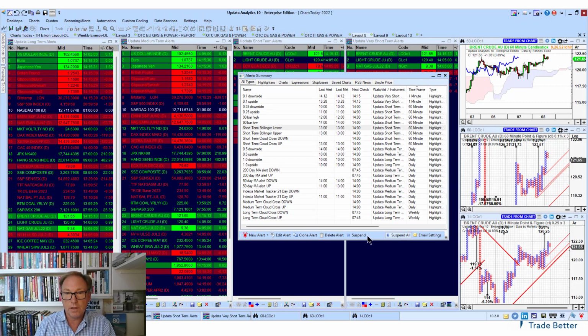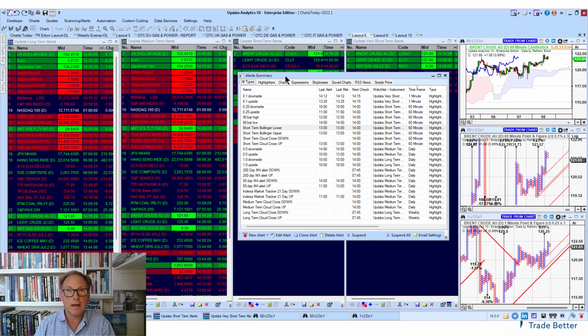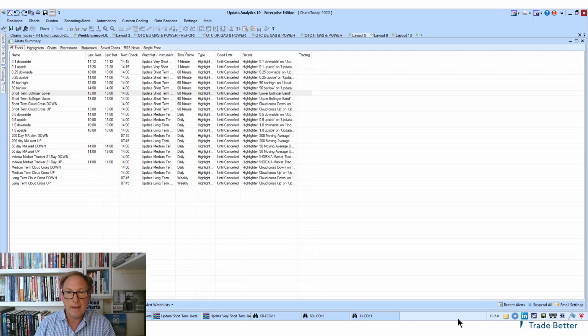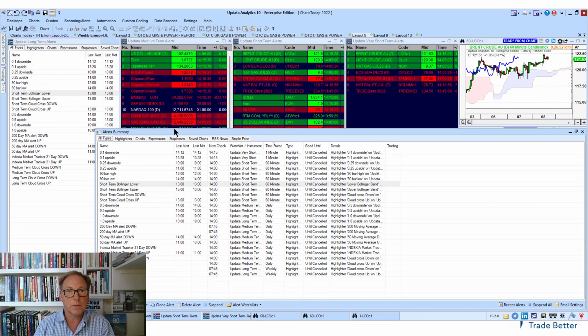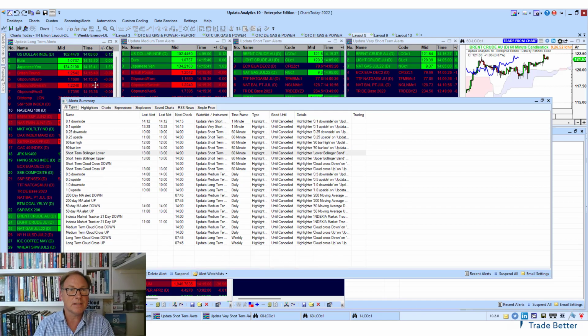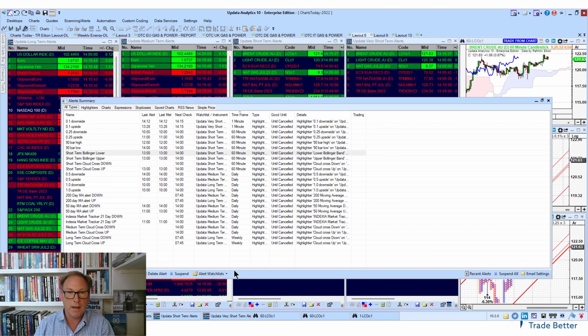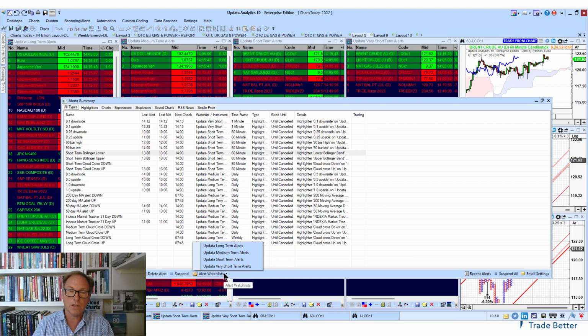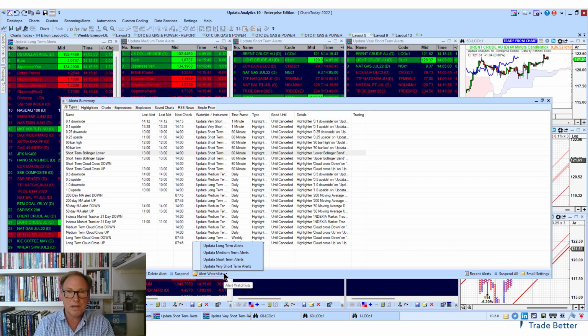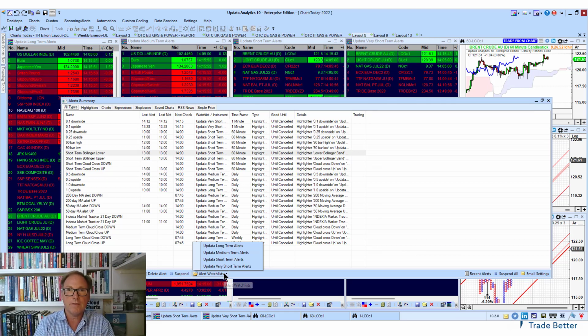In the alerts itself, you can go to the alert summary, and in that alert summary you'll be able to open up these lists: long term, medium term, short term, and very short term, and you do that via these alerts watch lists. All the alerts are pre-set up in your system. The only thing you have to do is add in the instruments that you want the alerts on.